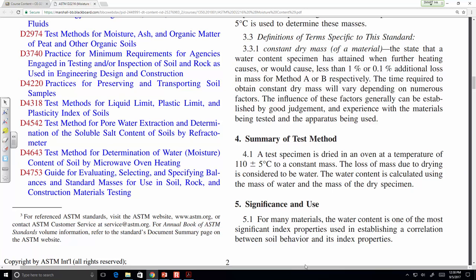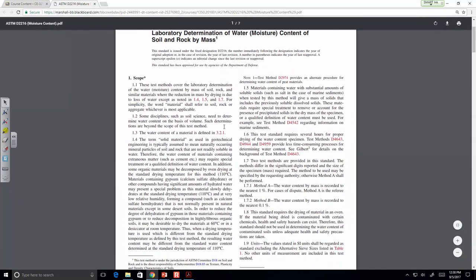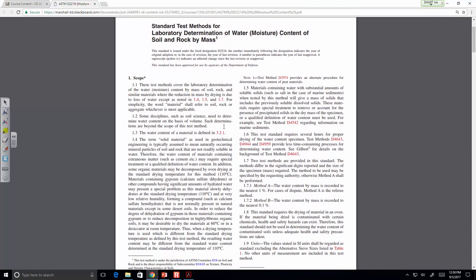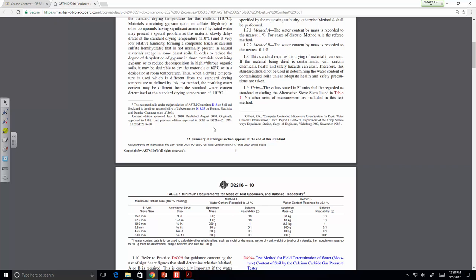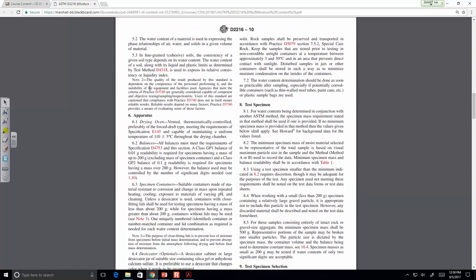I wanted to do something a little flipped with this class. Instead of showing you the ASTM standard first, which the first time you see one of these things, I think it can be a little intimidating. There's a lot of stuff going on, and there's a lot of terminology and sections and subsections and all this, and it can be a little intimidating the first time you see it. What I wanted to do is actually do the experiment and then go back and see if what we did in lab actually matched that, and I think you'll see what it is.